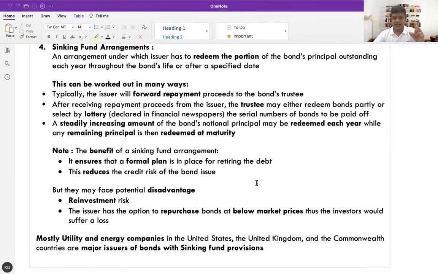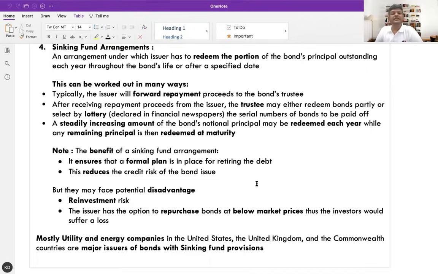Then you have sinking fund arrangements. Sinking fund arrangements are generally used for utility companies and companies which do a huge amount of borrowing, like telecom companies. Many regulators don't want these companies to end up in trouble and people to lose everything when they borrow huge amounts. So they enforce the companies to use a sinking fund provision. What is a sinking fund arrangement? Let's say an energy company has issued a $100 billion bond for 10 years.